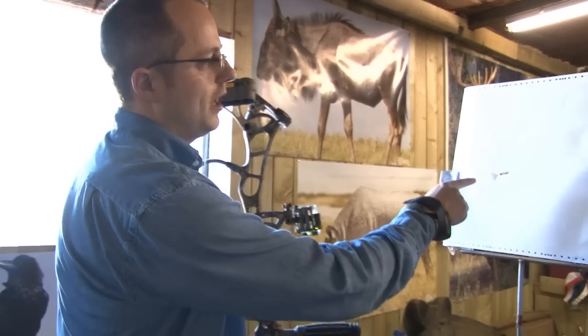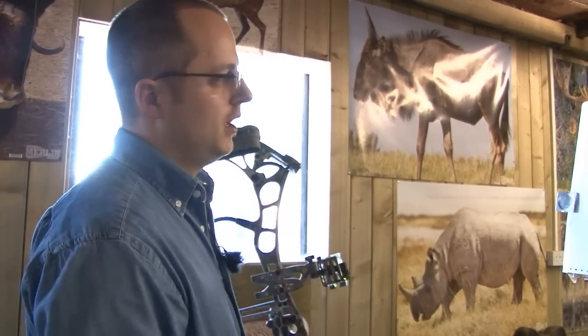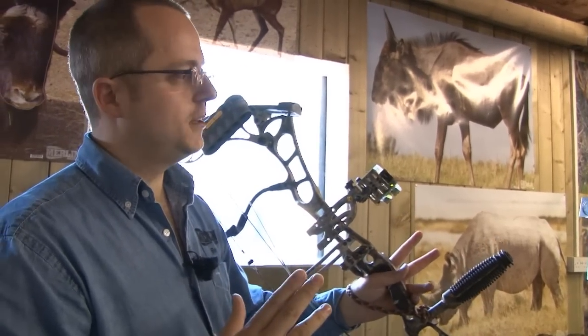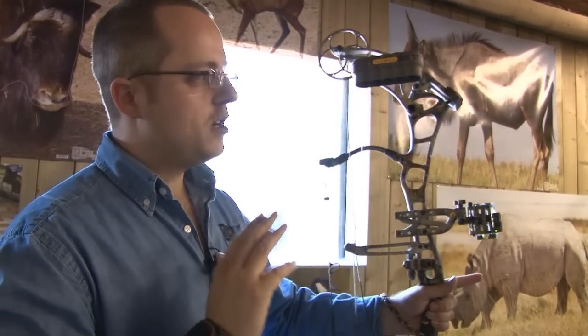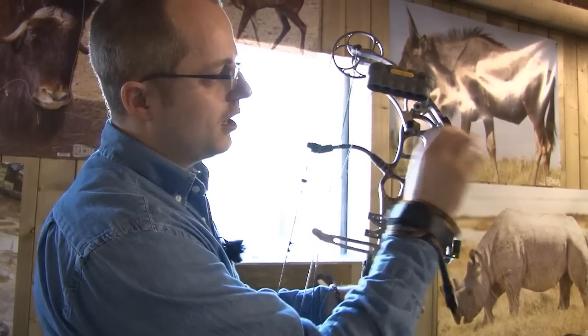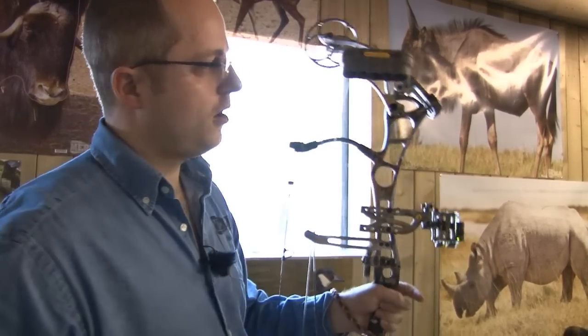The second shot shows an excellent result. We've got the tear less than half of what it was on the first shot, and ordinarily I'd consider that a superb tear and we wouldn't want to try and change that. Because these particular arrows are 31 inches and for an arrow to make a tear just that size — quite small — over such a length of shaft is quite impressive. So we know if we were to go outside and watch the flight of those arrows they're going to visually fly straight down to the target. But I think we can do better than that, so we're going to have another little play with it and see if we can get a perfect hole and three fletchings.